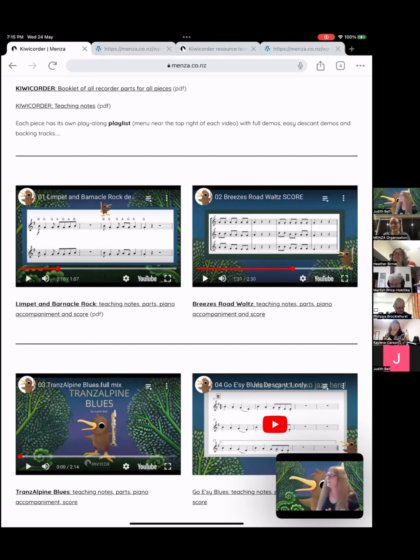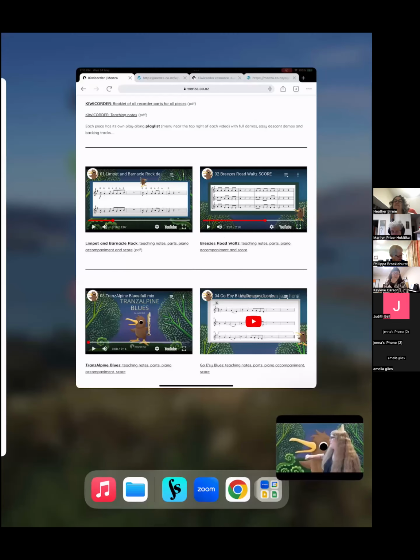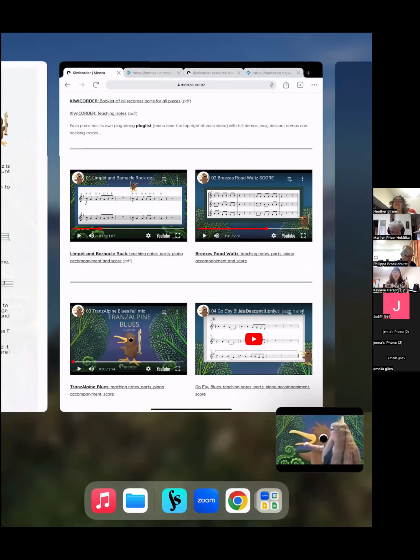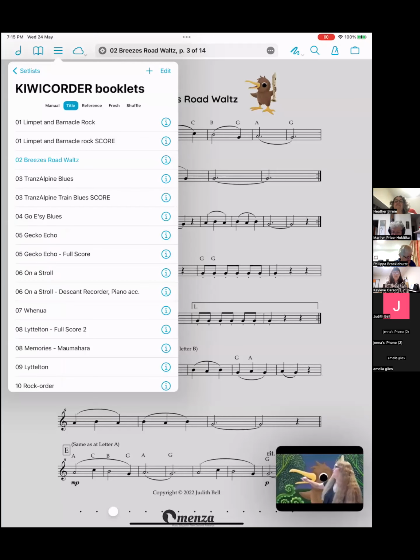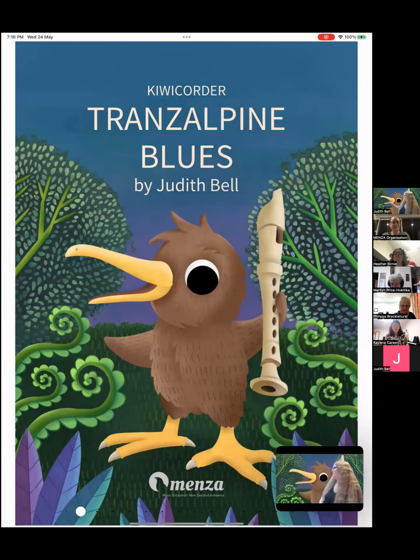Three sections, and you can see the top part, the discant one, has just got repeated notes, whereas the others have got harmonies, and the most advanced one's just got some Fs, which is what makes it harder, actual low Fs. But the main things about that, the Breezes Road Waltz. So I'll move on to the next one now, which is the Transalpine Blues.